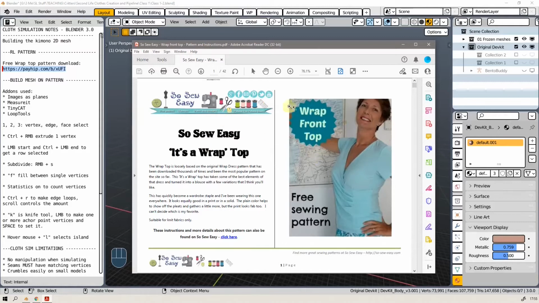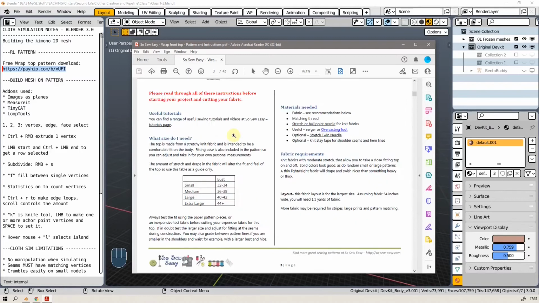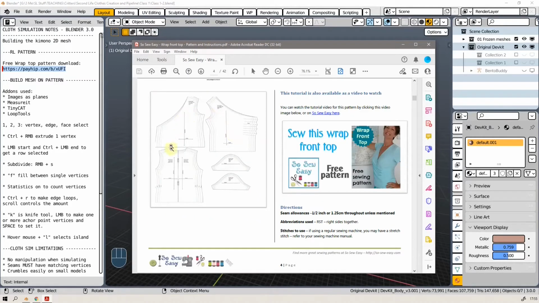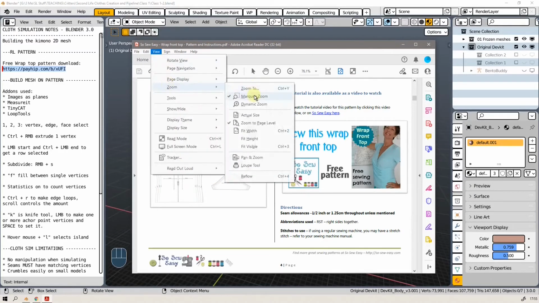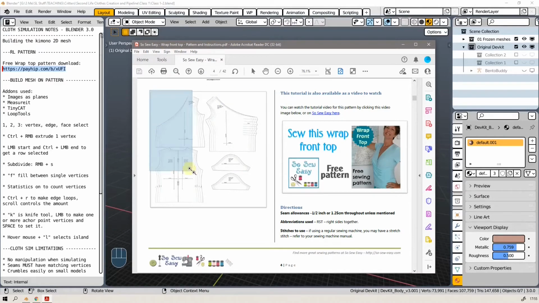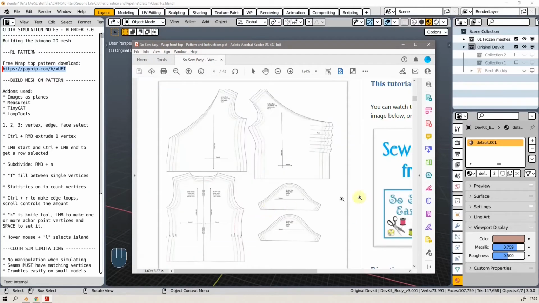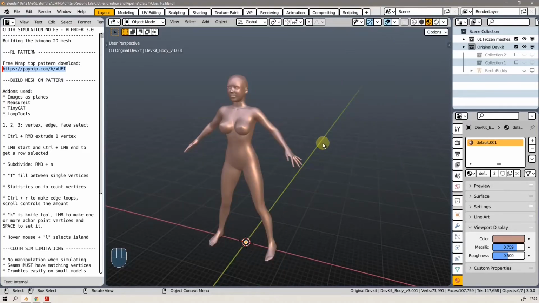Now this is a real life pattern with stuff that you can print out and everything. We don't need that. I'm just hunting for what I found on page 4, this outline of the pattern. This I want. So if I go to zoom and do the marquee tool zoom here, I can zoom all this to the page, and now I can screen capture this. In Windows it's the Windows key Shift S, and then you can screen capture this, save it as an image, and we can bring that image into Blender.